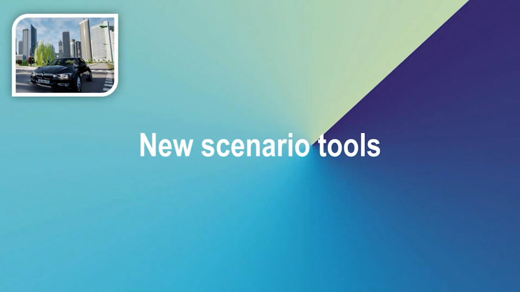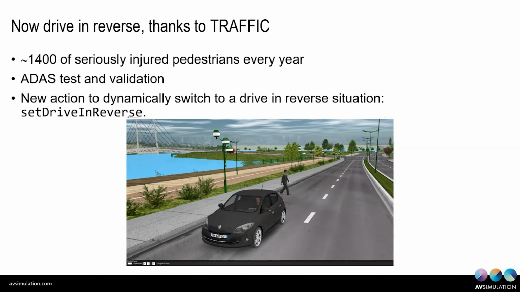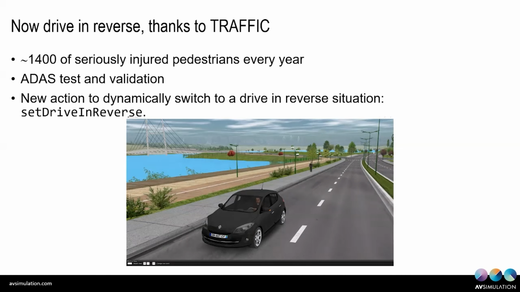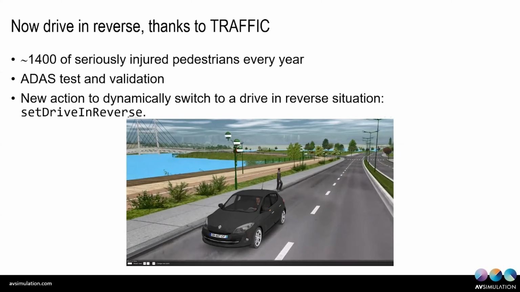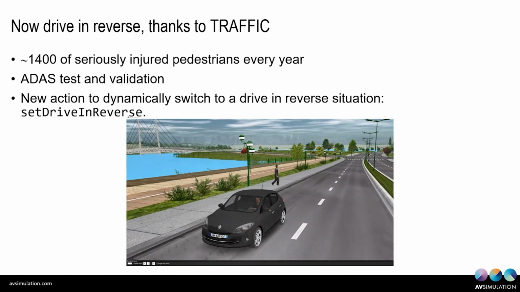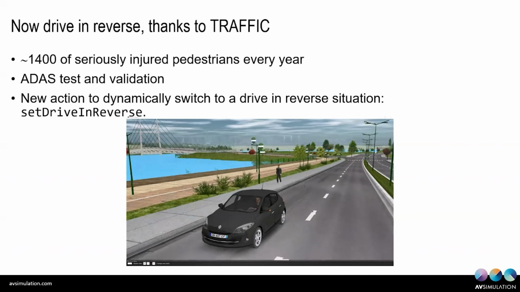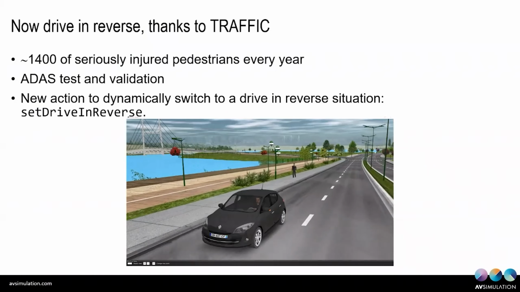Because we know that we also have a very powerful tool regarding the scenario and all the scripting events, we added some other nice functionalities to these scenario tools. One of these new functionalities is the possibility to have a traffic vehicle, so a vehicle managed by our traffic module, driving in reverse. So you can drive in reverse thanks to a new functionality in SCANeR Studio.